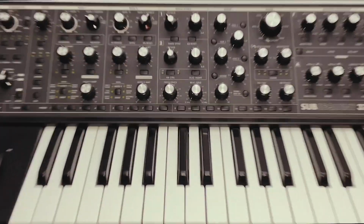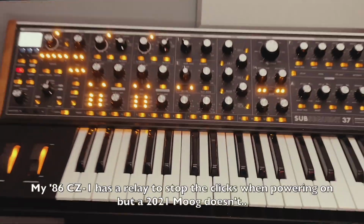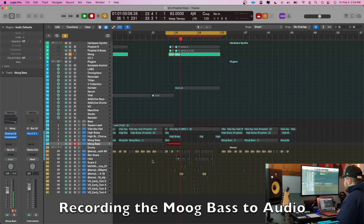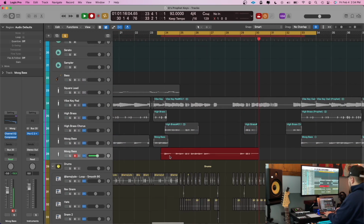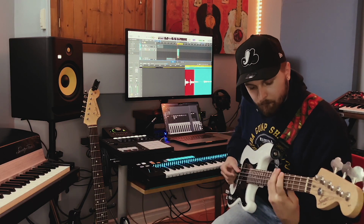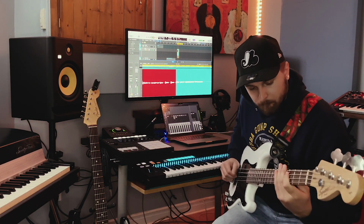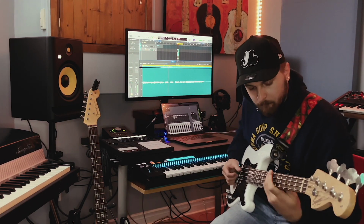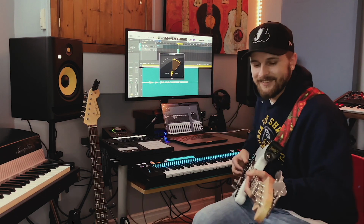Turning on the Moog. I was using the Contact Rickenbacker bass, which is such a great plugin, it always sounds good, but I'm going to try and record a quick bass line with the same notes that I had in on the plugin. So we'll see if we can get a good take and a good sound without taking too much time. I forgot to even tune it.